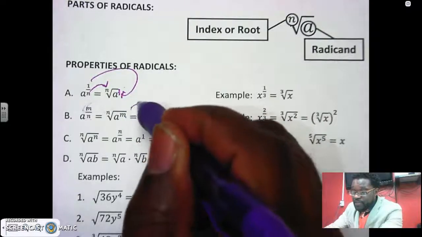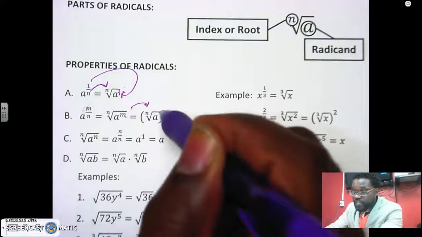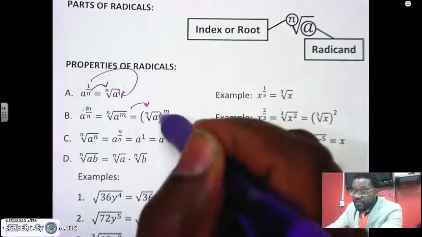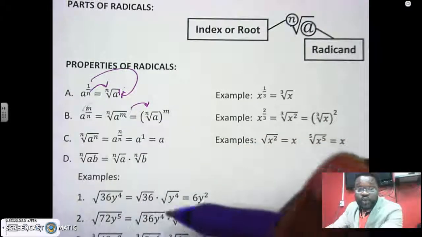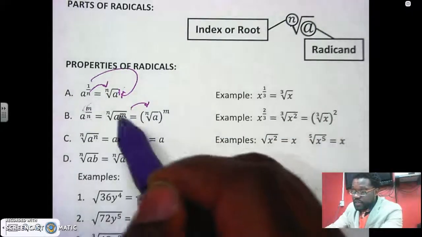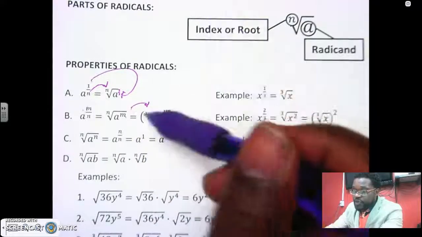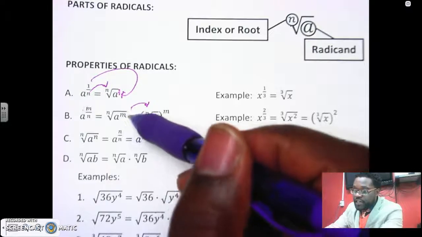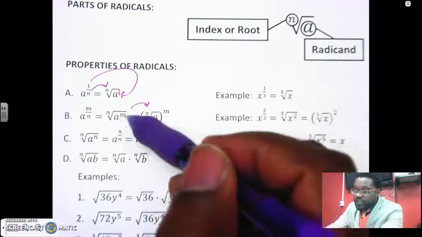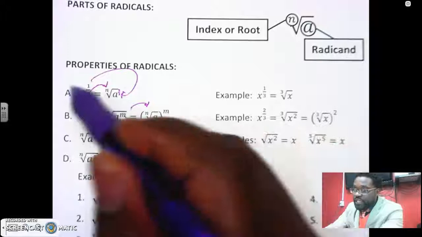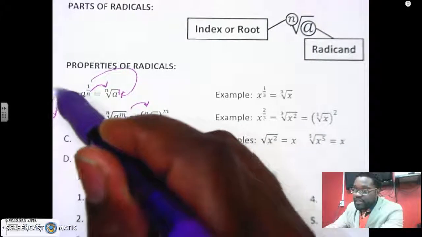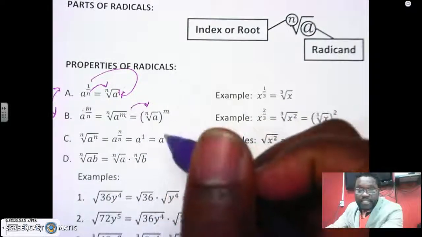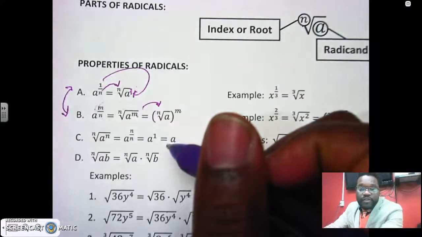But it expands it a little bit and says if you raise that whole thing to that exponent underneath the radical, not when it's still there, that these two are equivalent statements. Whether you raise the whole radical to that exponent or just the radicand, these two are saying a lot of the same things. Okay, and we'll work on that. We need to know these properties because it's going to help us understand what we're going to be doing today.